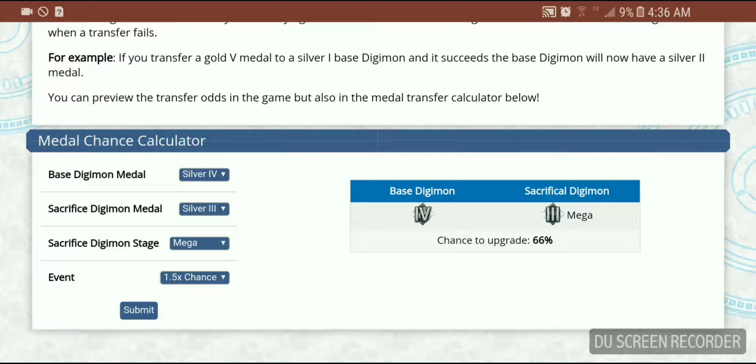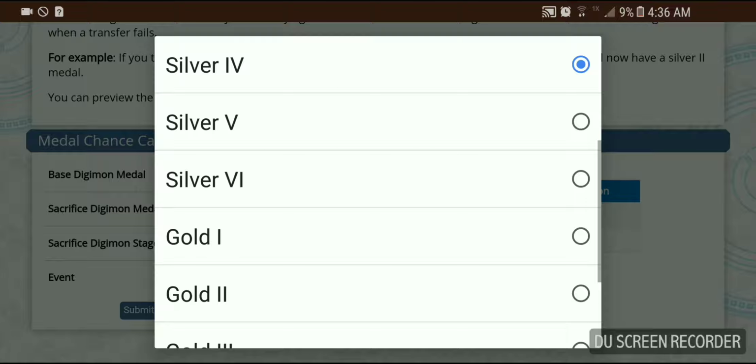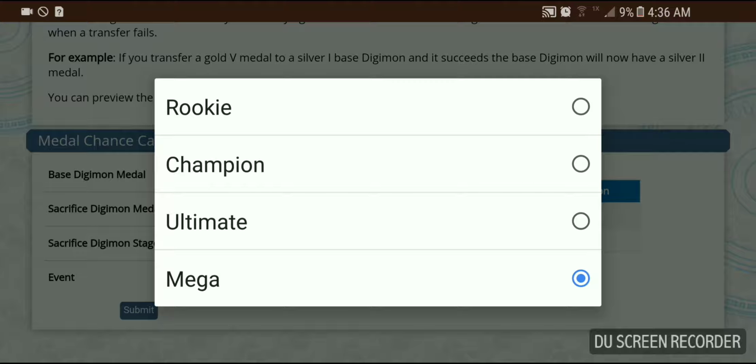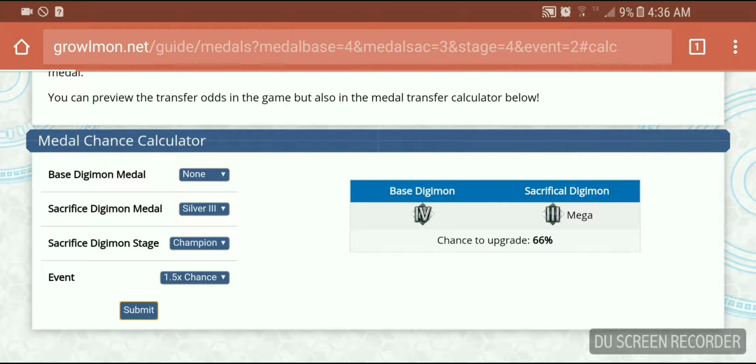Now, to show you guys other things that can happen, let's say that the base Digimon had none, and the sacrificial Digimon was a Champion. Now we're going to submit it, and let's see what happens.